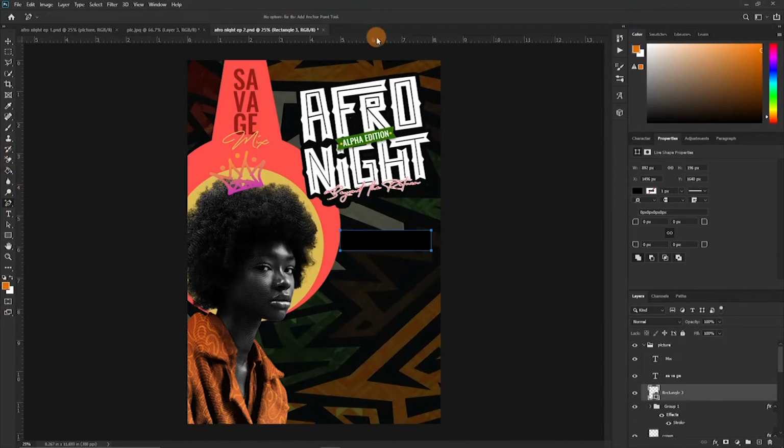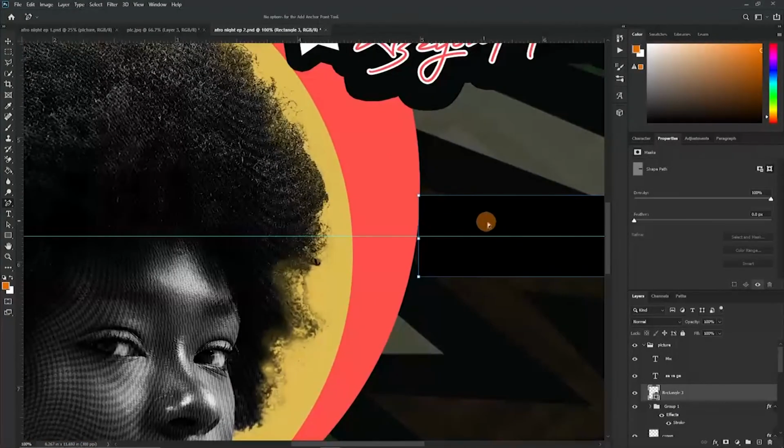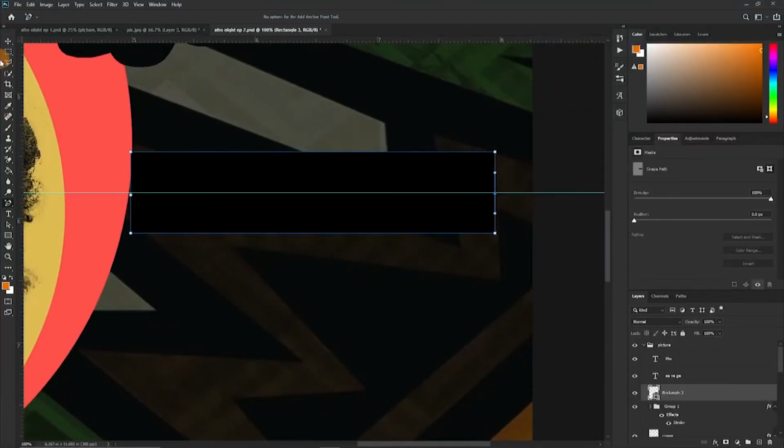So I'm going to bring down the rule line so I have same selection on both sides. So add an anchor point here. Add an anchor point here. So let me increase it so you see what's happening. We are going to use the direct select tool to move the anchor points. So the shortcut key is A. We are using the direct select tool, not the path selection tool.